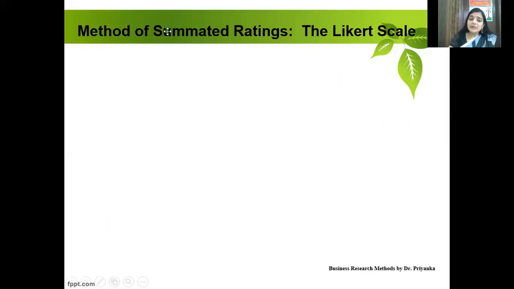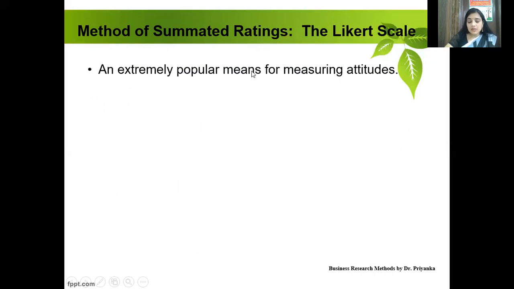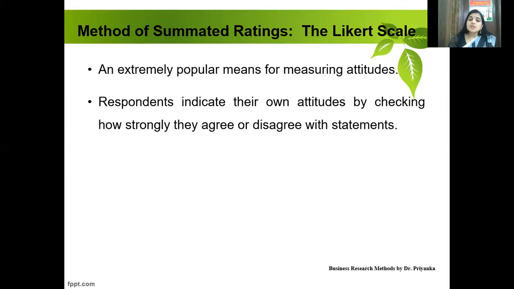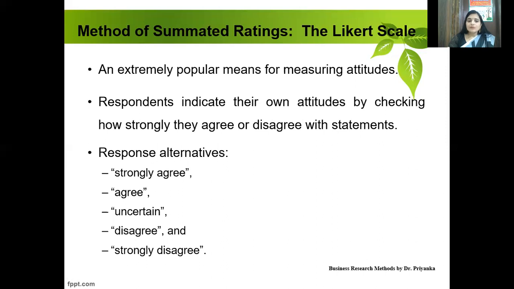Then the method of summated ratings, like the Likert scale. This is the famous scale used by researchers, especially when research is conducted academically. An extremely popular means for measuring attitudes. Yes, it is. Respondents indicate their own attitudes by checking how strongly they agree or disagree with statements. For example, the response alternatives are: strongly agree, agree, uncertain, disagree, and strongly disagree.